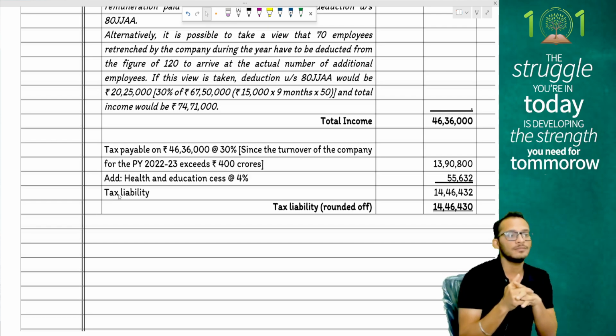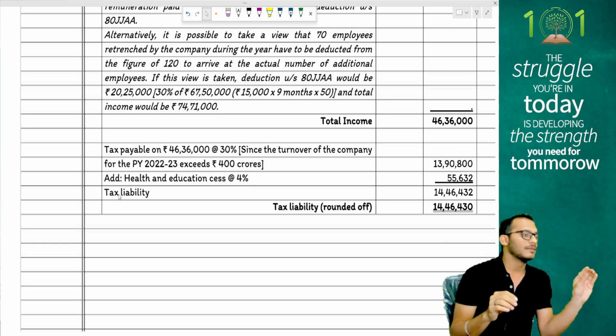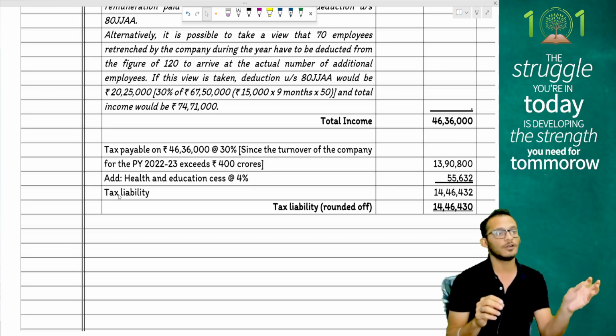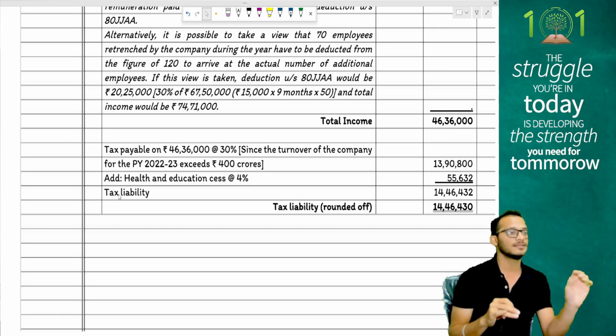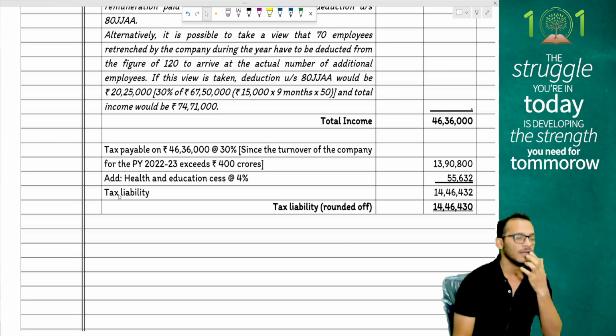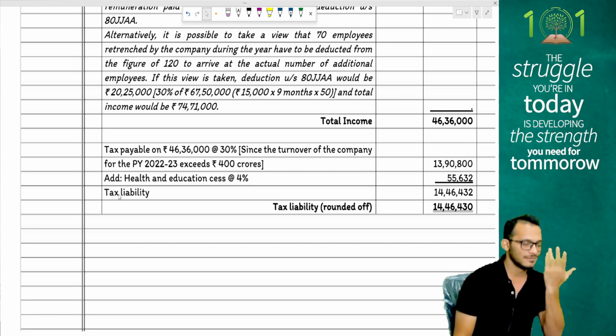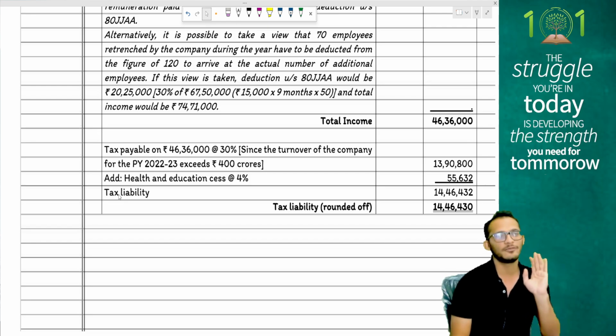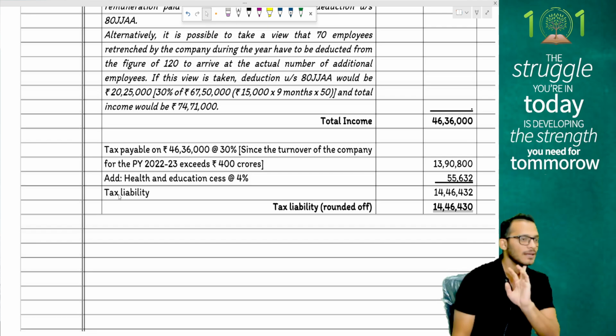No, people, when we did 40(a)(ia), I confirmed to you the Palam Gas Services case law, which clarifies that when you use the word paid, it also means payables. So if there is an accrual, then also TDS is liable. So here you have to say, case laws have confirmed that TDS is also applicable on payables, and therefore the CA has done a default. He is guilty of misconduct and therefore can be liable.